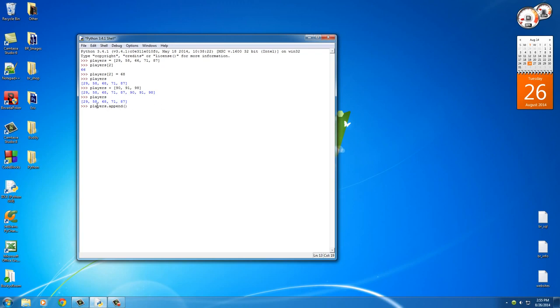So what this does is it basically says this: write the name of your list, then right after it, without any spaces, write the dot, and this means do something to this list. Now append pretty much means add something on. So in between here, we write the number that we want to add on, like, I don't know, 120.